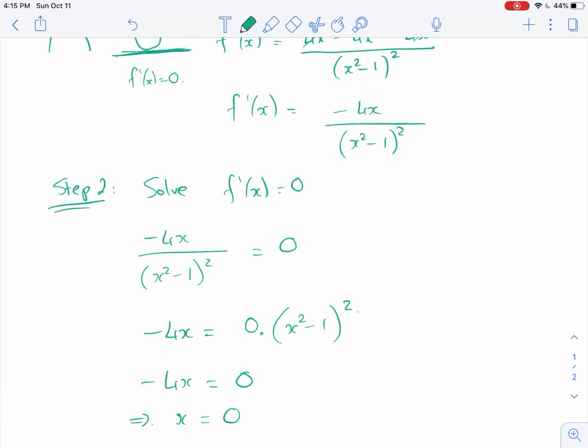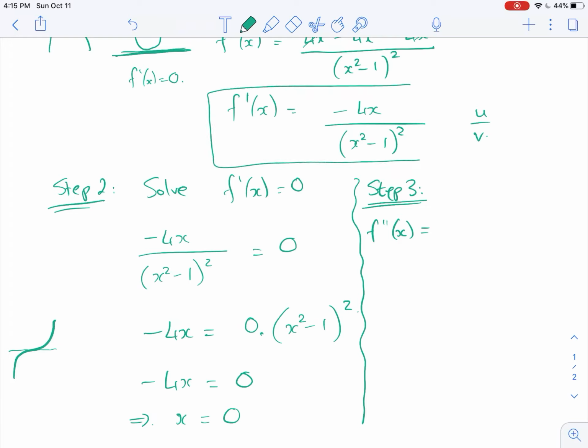So at x equals 0, we have a horizontal tangent line. Now, we need to determine whether that is a max or a min or neither. So you could have just a horizontal tangent line where the curve kind of pauses for a moment. So in order to determine, we use the second derivative test. So the second derivative involves taking the second derivative, plugging in this value and determining whether you get a positive or negative answer. So for the second derivative, we have f double prime of x equal to, once again, the quotient rule. So here is your first derivative. So we're going to use this to find the second derivative.